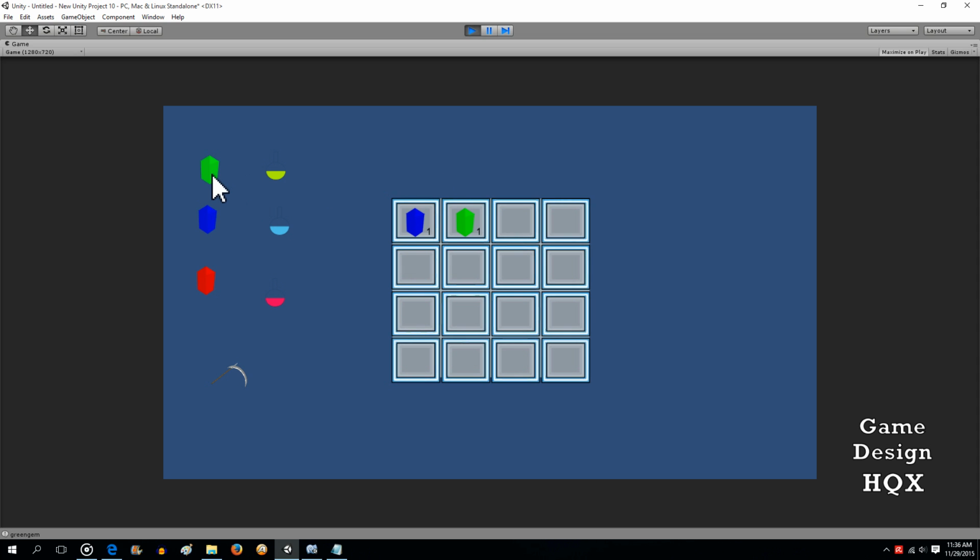Now there is a limitation to this system, and I'll show you what it is. So let's use that and then click on this. It's not going to work right. Instead of stacking here, it's going to go here. So that's one limitation with this system, and again, it's because of what we discussed in the last video, where what Unity is doing is looking at the most recently created object and checking that one first. So it's your choice how precise you want this to be. Do you want to go through the trouble of making that work or not?